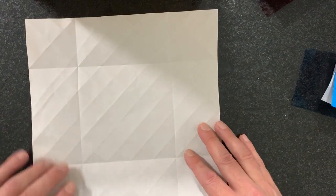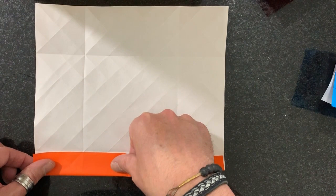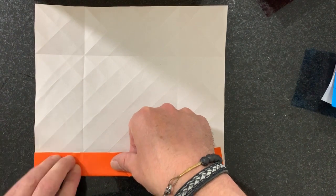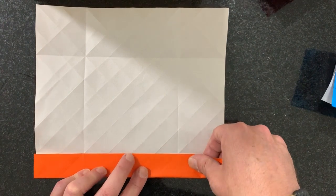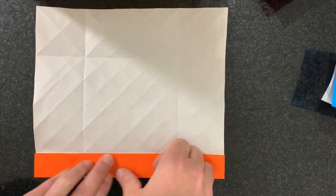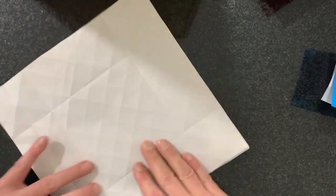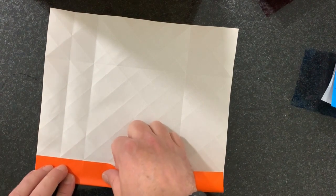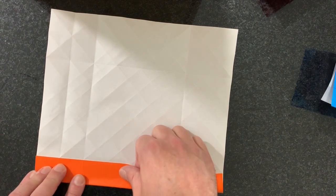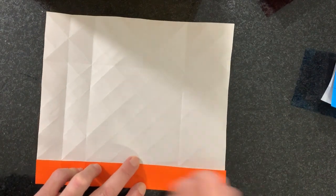Okay, so these are all valley folds. And what you want to do is do this again with a valley fold up to the new crease that you just made there. So you just pop that joint up there. Right, fold that in half. Undo, and guess what? We get to do this 3 more times. Oh joy. But that is origami.